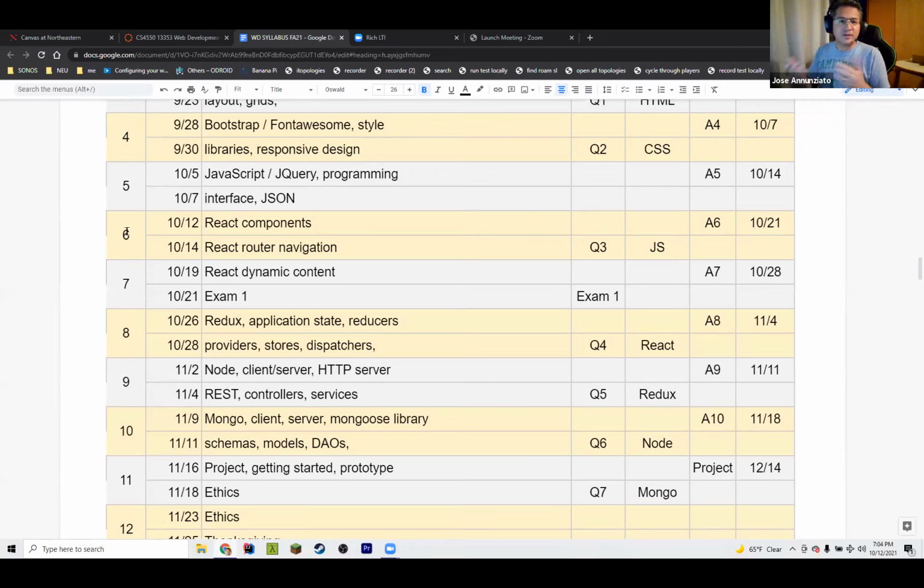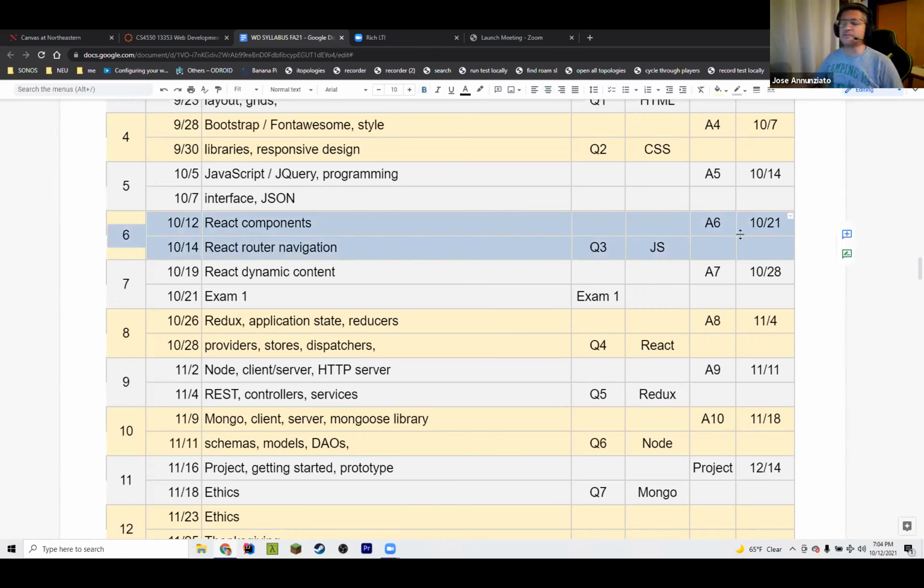That's what React.js is all about, and it makes use of all the new ES6 features to make component-based development. So we'll introduce React.js, which follows what we've been doing with JavaScript, but the syntax is going to be much simpler.